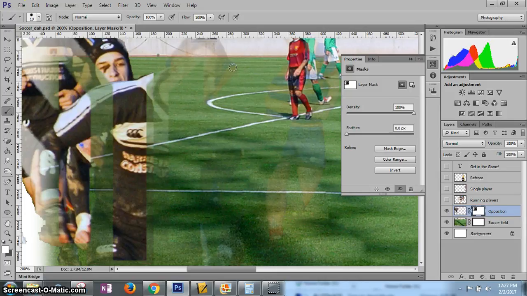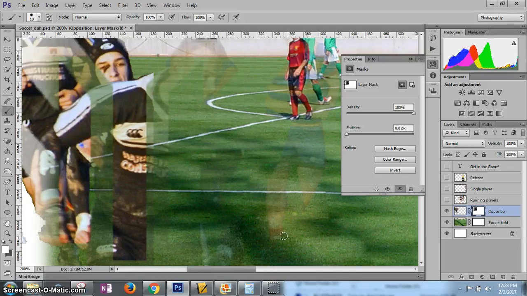What layer are we supposed to be on? They didn't tell us to switch layers, so I think we're still on this. If you zoom in, you can see those guys over there. So it says drag it along in the foreground until he is completely invisible.